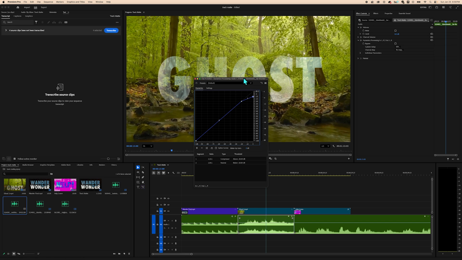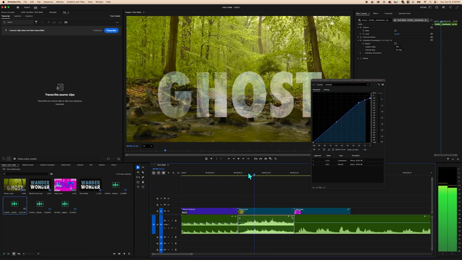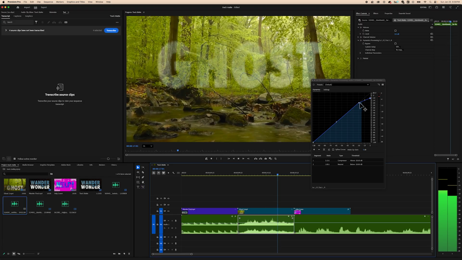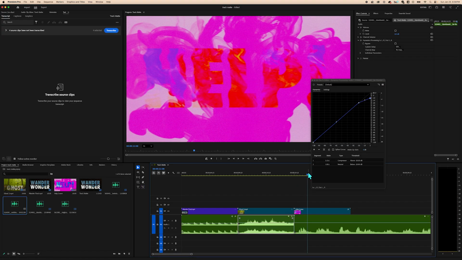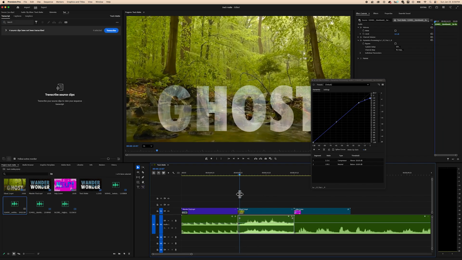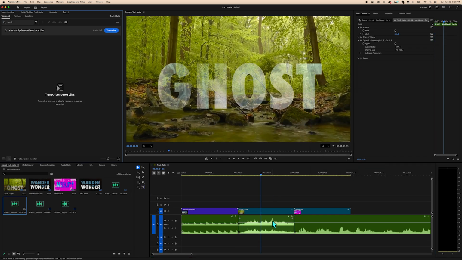Let me show you what I'm talking about. I can show you with this window up. When the track gets really loud and punches into this area, you can see in red that it's clipping amplitude off and quieting the loudest parts of the track. So that's a good filter to use for that kind of thing.